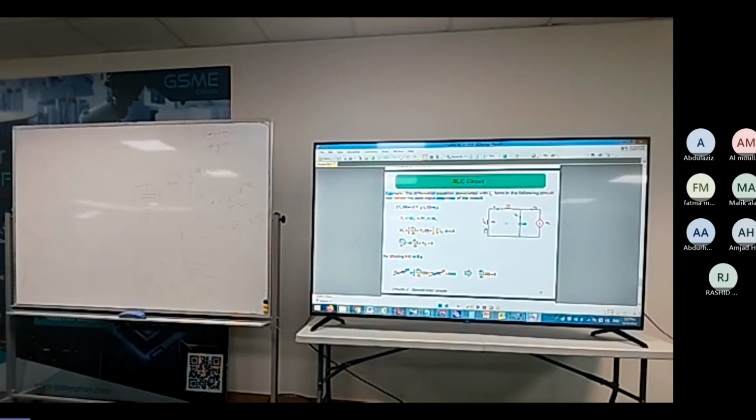If we write one KCL here, we have this equation, and in this equation, we have all in terms of IL. We can make a derivation, and that's the second order equation we have, and we learned how to solve it. For the initial condition, I need to apply KVL here. I can easily find the derivative of the inductor current at the moment of t.